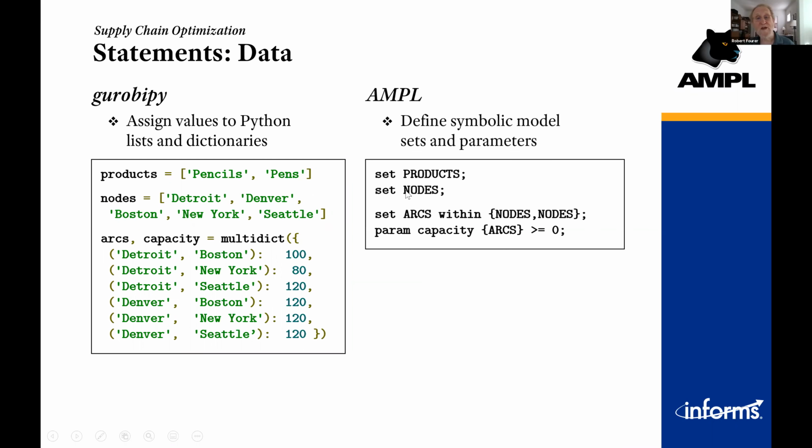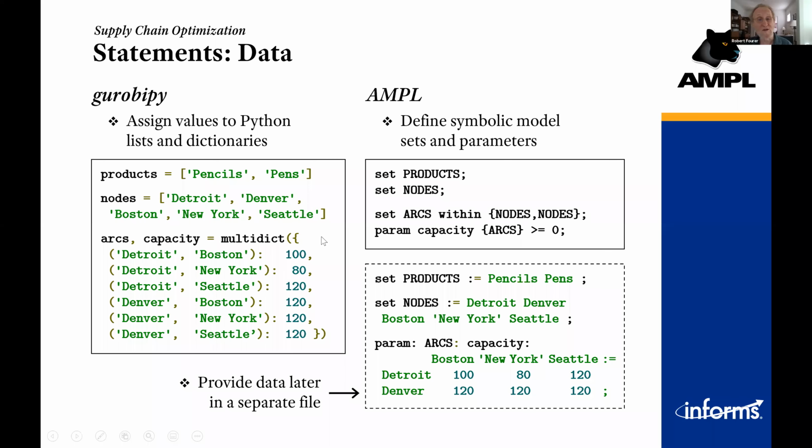There are capacities, one for every arc. You would define what your data look like. And then at some later point, you would separately say what the data values are. So you have sort of a symbolic model, and then you have explicit data. Because it's a language that's specialized to modeling, it can maintain a much greater model data separation than when you're working in Python. And you can see these definitely look different.